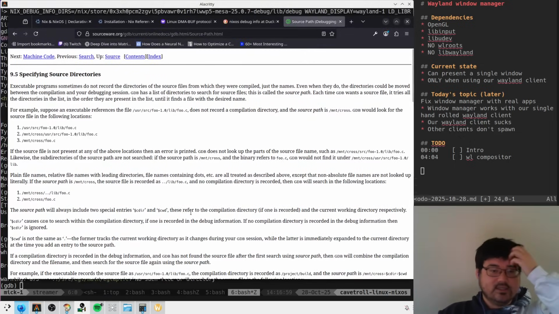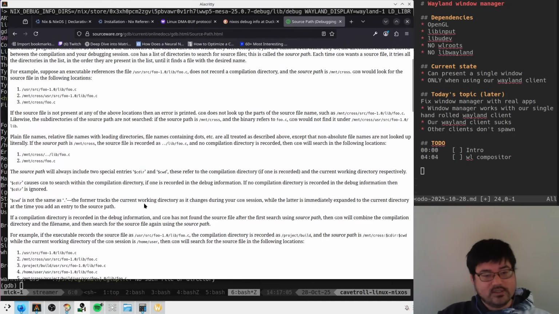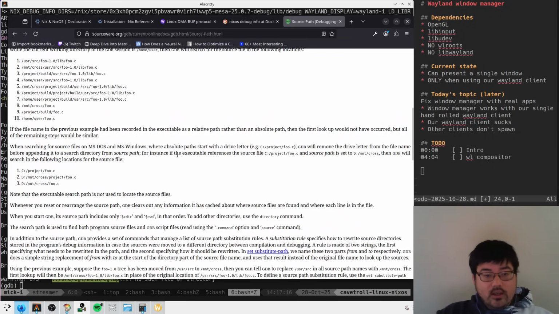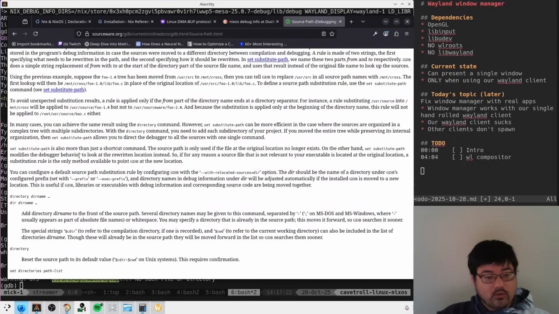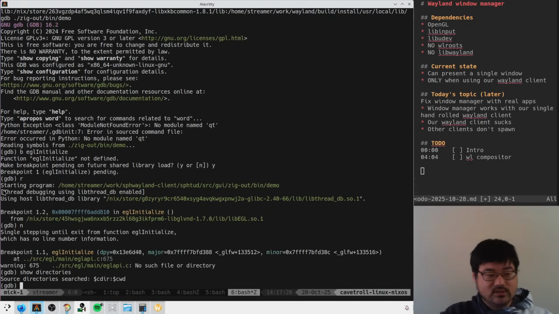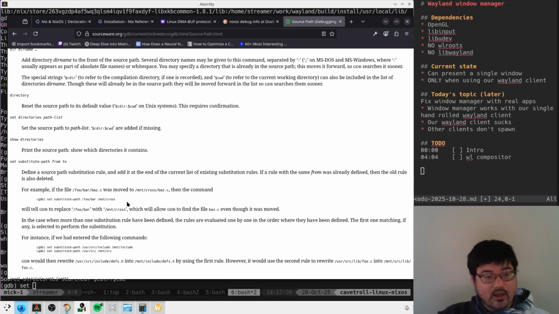There's a way to do this where you ask it to say, okay, this guy thinks he's using a relative path, but no. You can set source path, reset source path, set directories, path list, show directories. I see. You can create substitution rules as well.